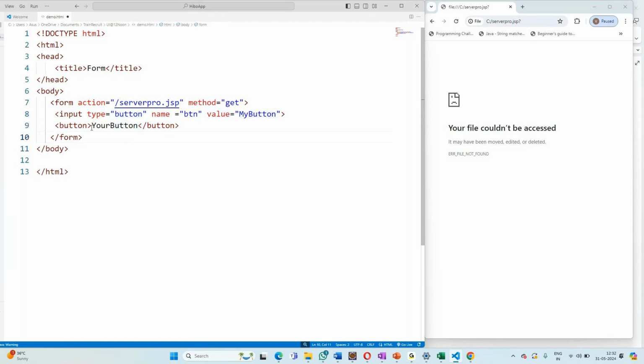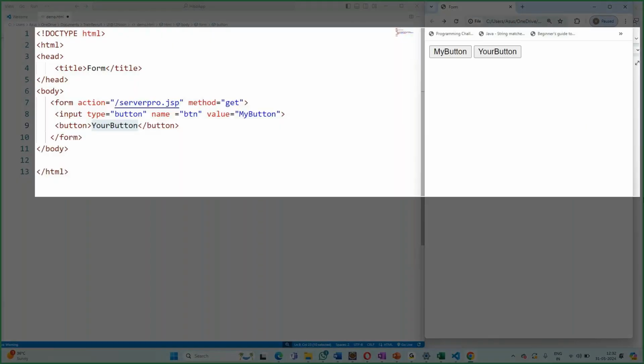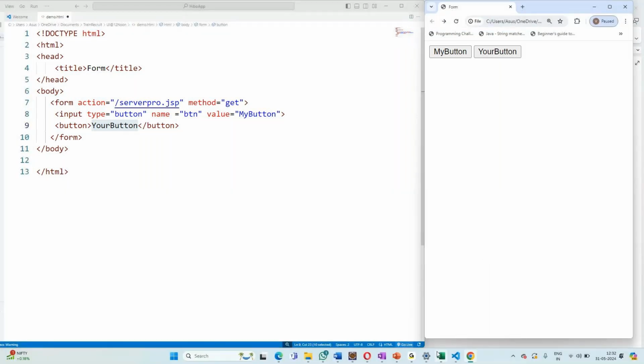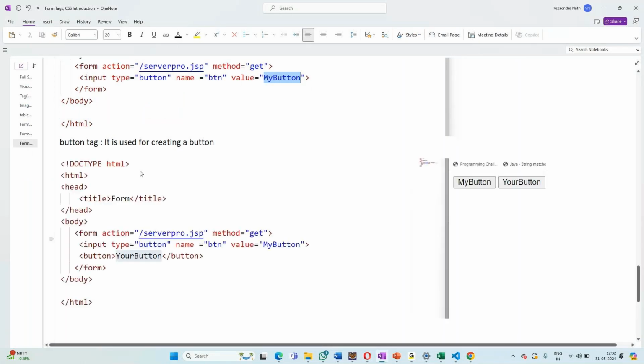Inside that you have the name of the button. Actions and all we will do later. Understood? These are the minimum things which are required for a full stack developer.